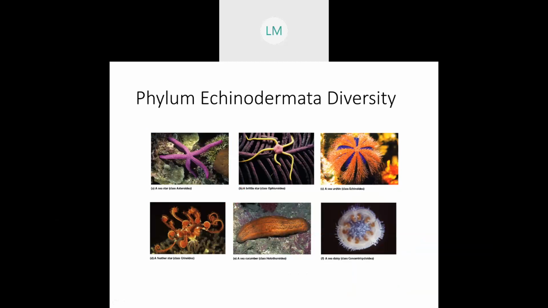Here's some of the diversity that we see within phylum Echinodermata. Again, our sea stars, our starfish are in this group, but we also have things like sea urchins and sea cucumbers. Brittle stars look like sea stars, but they're in a different subsection of this phylum. A feather star here is a pretty unique type of echinoderm in that photo. And things like sand dollars are also in this phylum. They are strictly marine, and we see a lot of secondary radial symmetry.